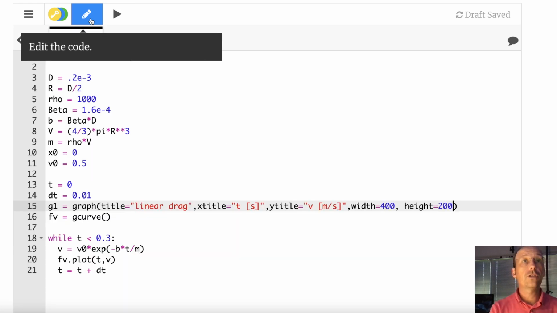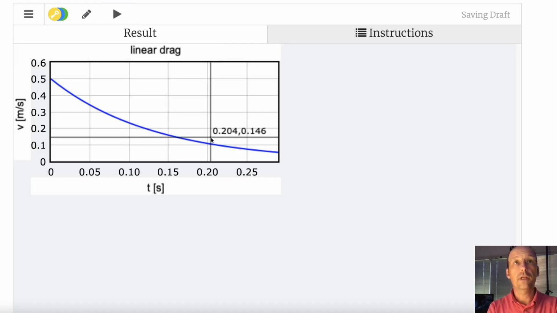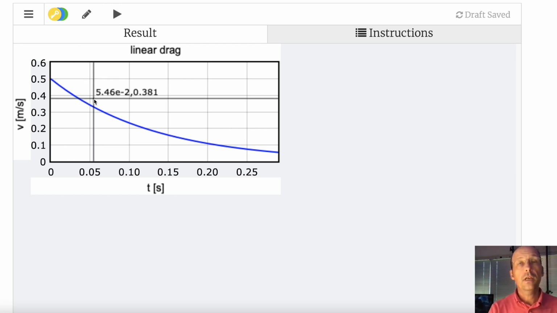Okay, you can change the color. I do like to change the color. So in this, I can put color equals color.blue and then run it. Very nice. Okay, now I want to make a plot of the position as a function of time also. I could just change this graph, but I actually want to make two graphs. I'm going to put another graph below it. You can't plot them together. They're two different things.